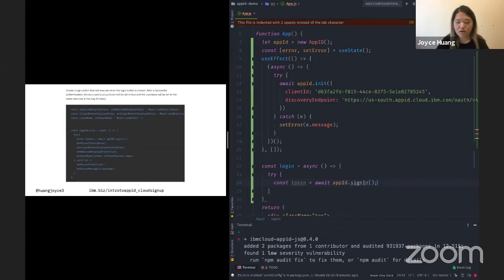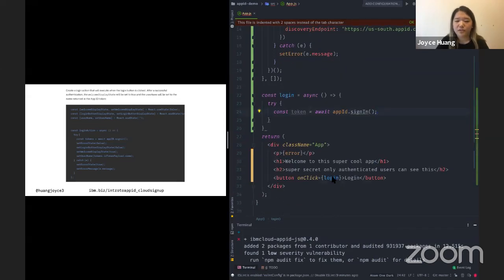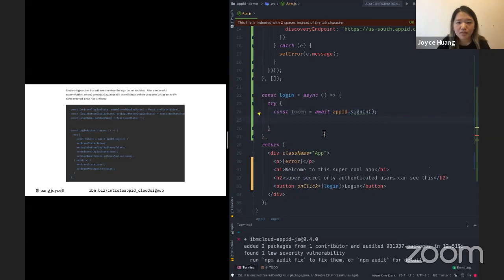So when this is called, when the user clicks login, this is going to be launched, and as Kimmy mentioned earlier in the diagram, this is going to open a login widget, and so the user can sign in. And let's finish this function up so I can show that token.